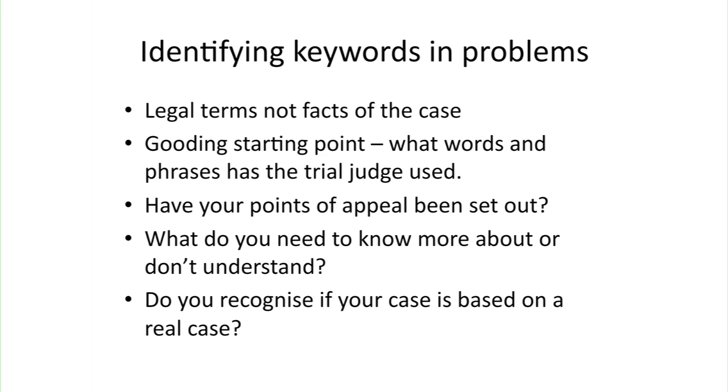What can be difficult if you're not used to it is identifying keywords in your moot problem. Remember, you're looking at legal terms, not facts of the case, when you're actually starting your research. A good starting point is what words and phrases the trial judge has used. And also you might find that your points of appeal have been set out for you, and these will include legal terms that you need to research.